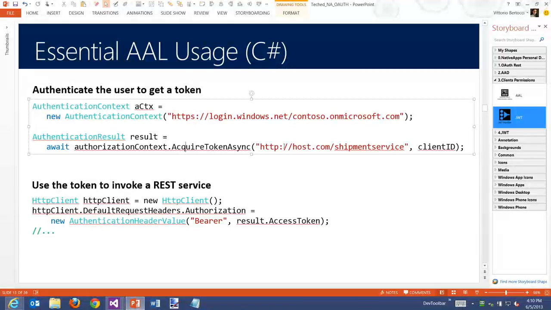And then the next step is very, very straightforward. Here we have just a couple of overloads of this function, but we have this function called acquire token. In acquire token, I have to specify at the very minimum the identifier of a resource for which I need a token, and the identifier of my client. And those two will be used in the way that I've shown with my little test application. They will be used in the context of that call for hitting the authorization endpoint, and then used similarly for the token endpoint. And this results in a token.